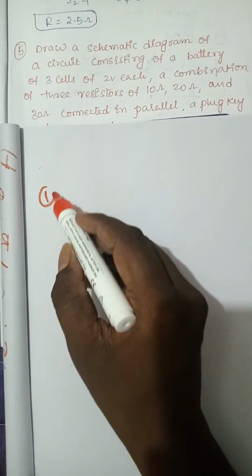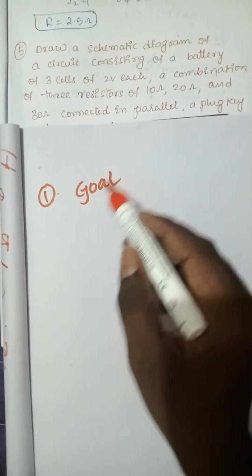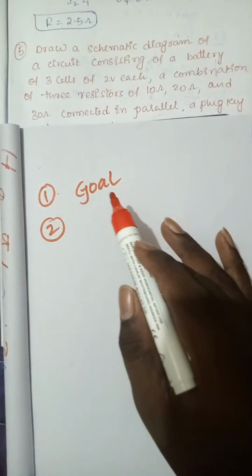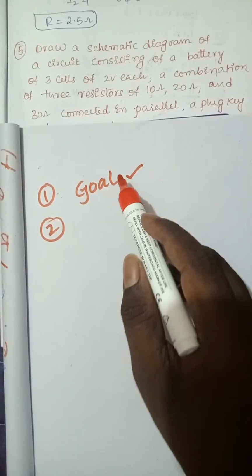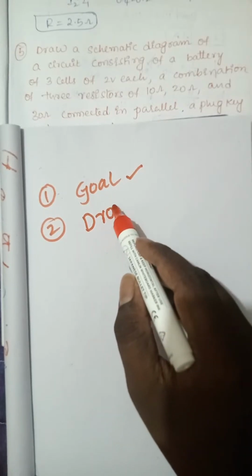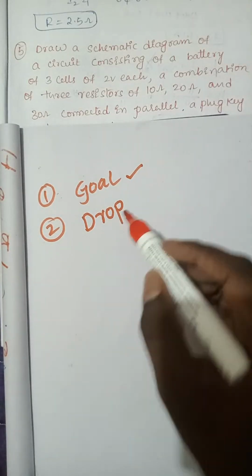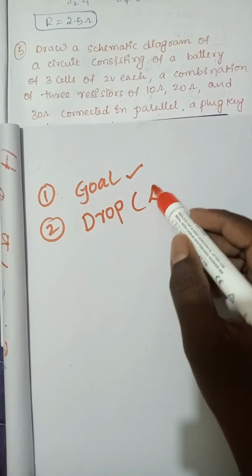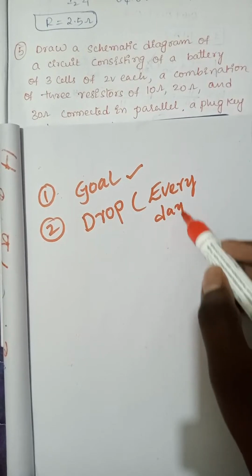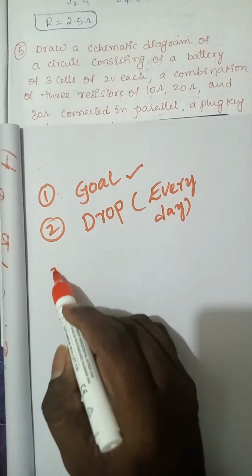The first point is goal. Fix a goal, and whatever happens, make it happen. Whatever the hurdles or struggles, leave them aside. Focus on only one goal and put the target. Drop by drop, add to your work each and every day. Every day you have to work for it, whatever happens, whatever the reason or situation. Work for it.